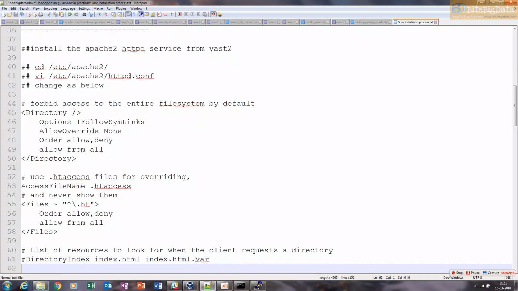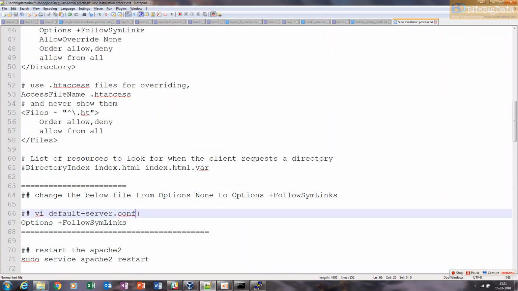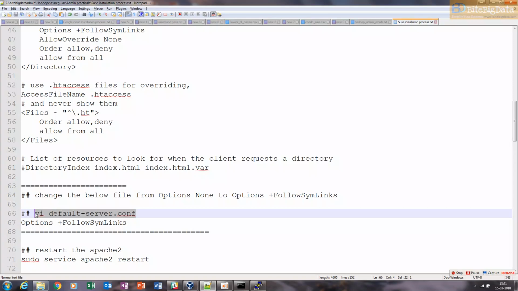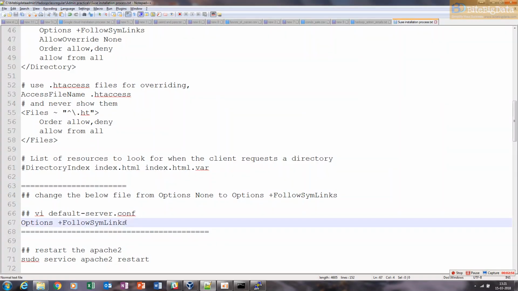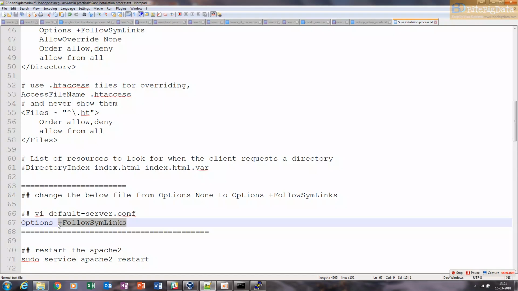Save it. We do have one more file similar to that, and that is called default-server.conf. And there also we just need to change the options from none to follow symlinks.